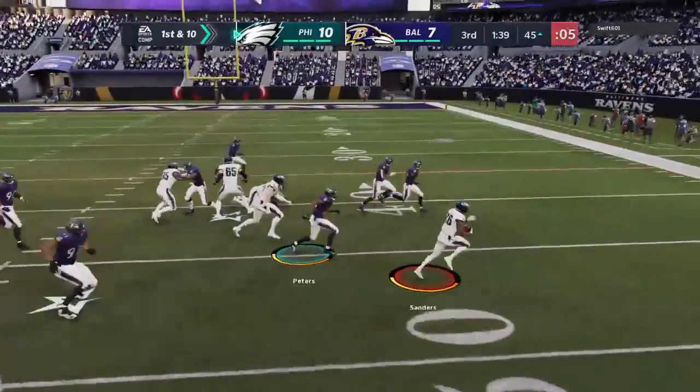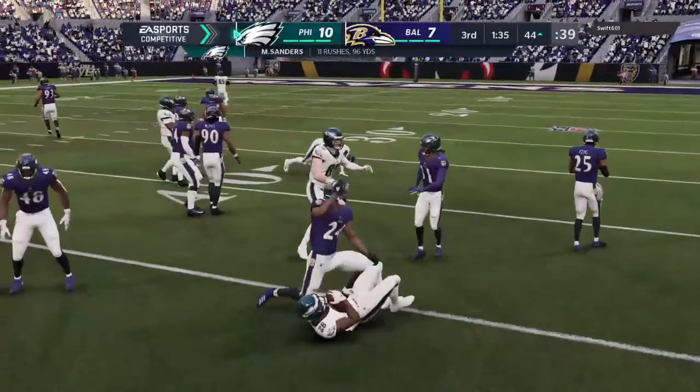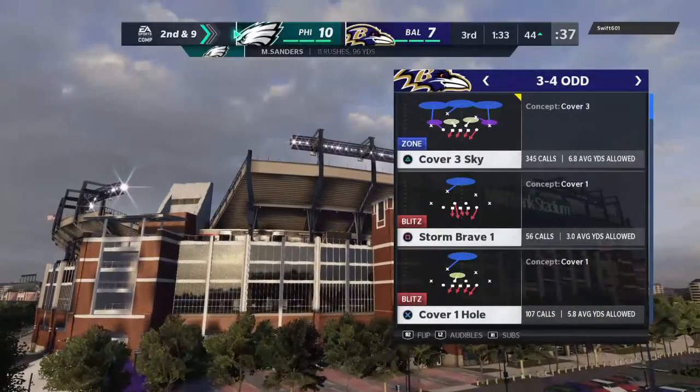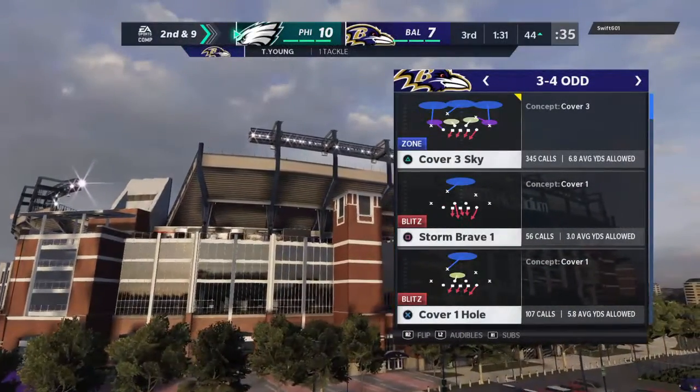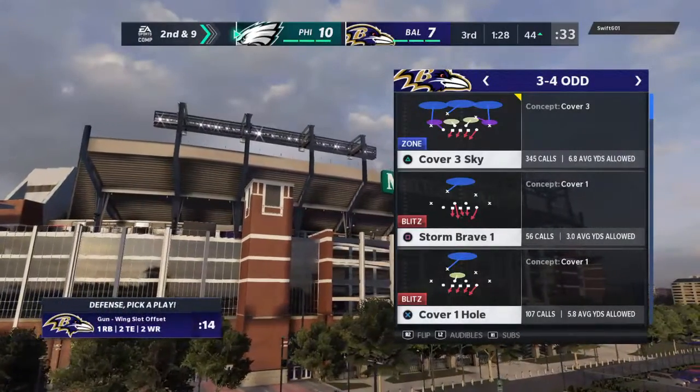Right back to Sanders on first down. He doesn't find a ton of space following the display of quick feet down just inside the 45. Just a yard on the first down carry, so it's 2nd and 9.